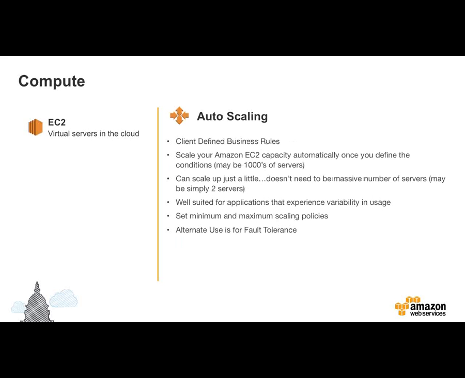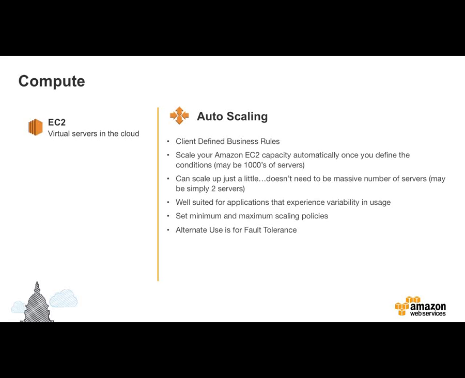Now, let's talk about auto-scaling. So if you're building, for example, a web application, a web portal, a CMS, or something along those lines on Amazon Web Services, you want to be able to scale to the capacity demands of your application. So while your website may not always have a ton of traffic, there are going to be days when it does, where you've got some kind of promotion going on, or for some reason your website needs a lot of capacity. So instead of being pre-provisioned the whole time, as you traditionally have to do, what you can do on Amazon Web Services is auto-scale.